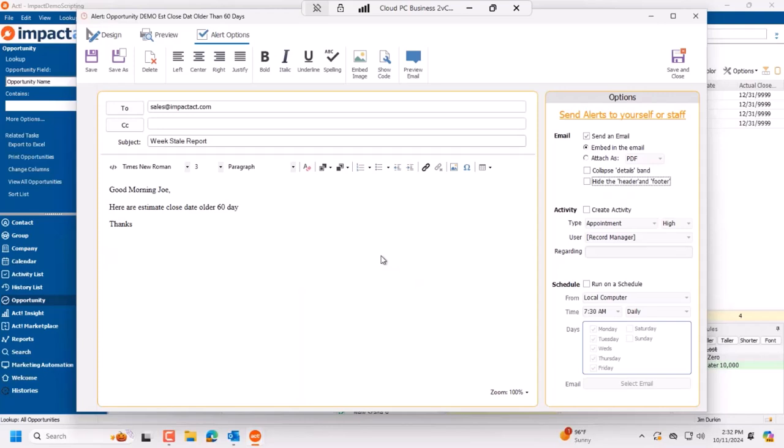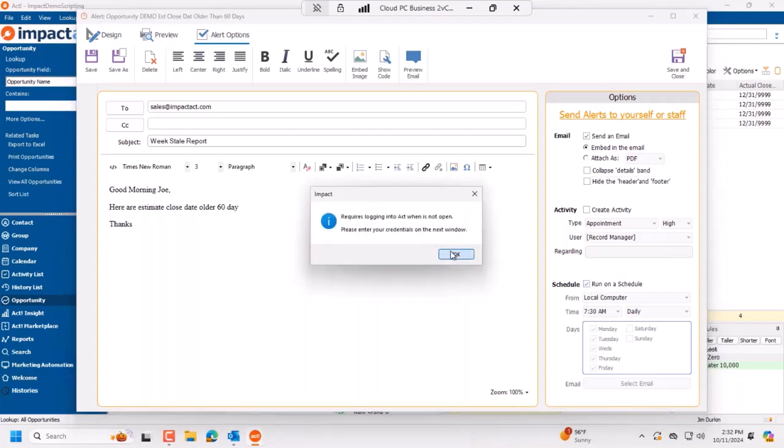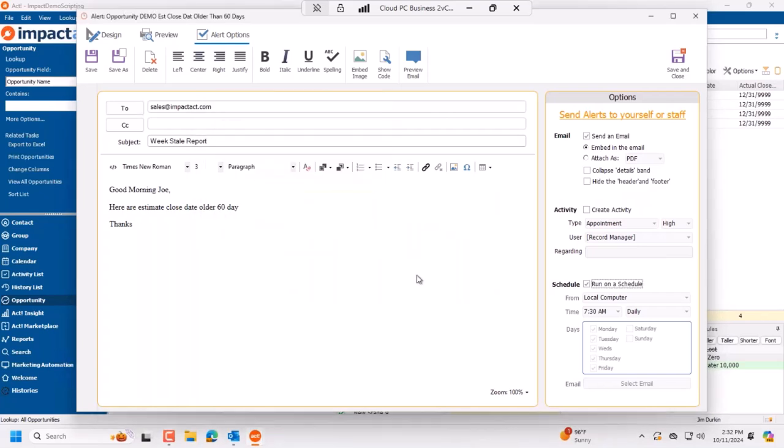Like I sent those 14 notifications, but I want this to run on a monthly basis to pick up all the opportunities where the estimated close date fell off the grid and it's older than 60 days. So I'm going to say run this on a schedule. And the same thing, you need to put in your credentials. I don't have a database. And I don't want to run it daily. I want to run it monthly. And I want to run it on the first day of the month, or on the first Monday of every month, whatever you want. So it's just a pattern here of when you run it. So once you come along and do that, it will automatically run.